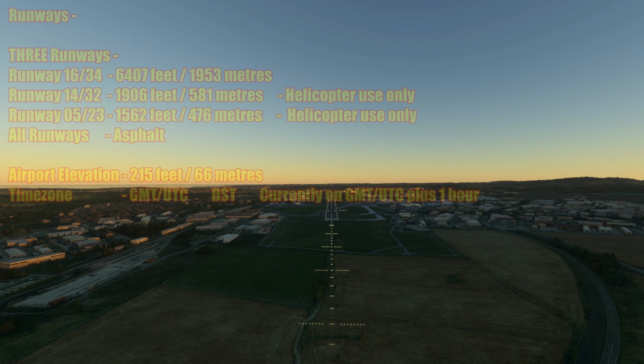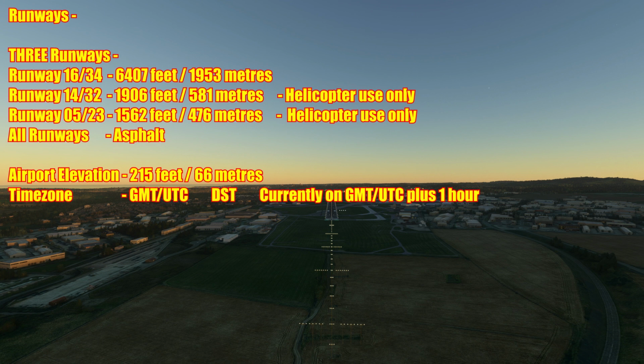Aberdeen Airport operates 3 runways, 2 of which are for helicopter use only. The main fixed-wing use runway, runway 16/34, measures 6,407 feet or 1,953 metres. Of the 2 helicopter use only runways, runway 14/32 measures 1,906 feet or 581 metres, and runway 05/23 is the shortest, measuring just 1,562 feet or 476 metres. All the runways are constructed from asphalt.